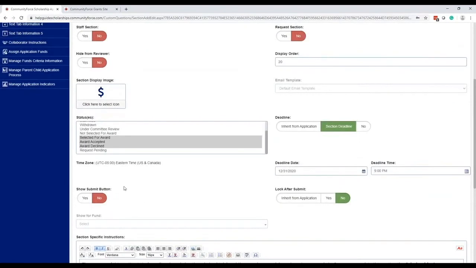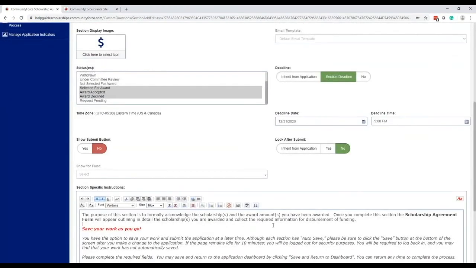And then acceptance sections do not need a submit button, because remember, we have that accept button. And so in your instructions, a lot of times we encourage individuals to put in their instructions or even a message in the actual build of the section, like a question message that says, once you've done completing this section, you must return to the dashboard and click the accept button.